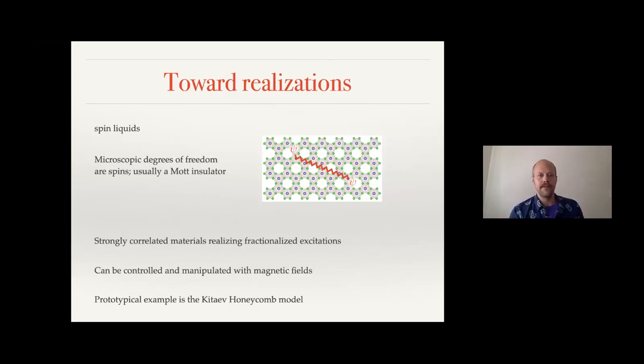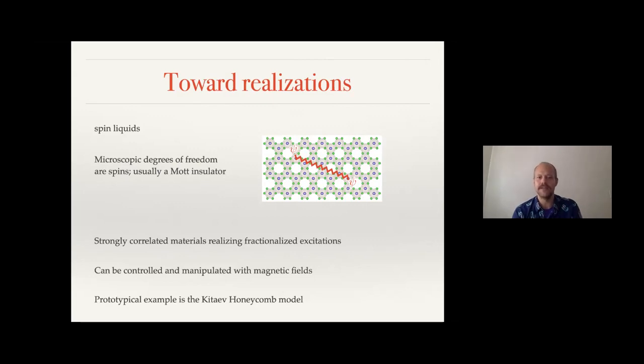All right, now the main players in today's talk are spin liquids. So here the microscopic degrees of freedom are spins, and the typical examples I'm going to be considering are Mott insulators. So the gap to a charge excitation will be very large and inaccessible. And the kinds of systems I would like to think about need to have an emergent fermion in the spectrum. That's crucial for us. I say an emergent fermion because it arises as a collective excitation of spins, and there are no actual physical fermions in the system.